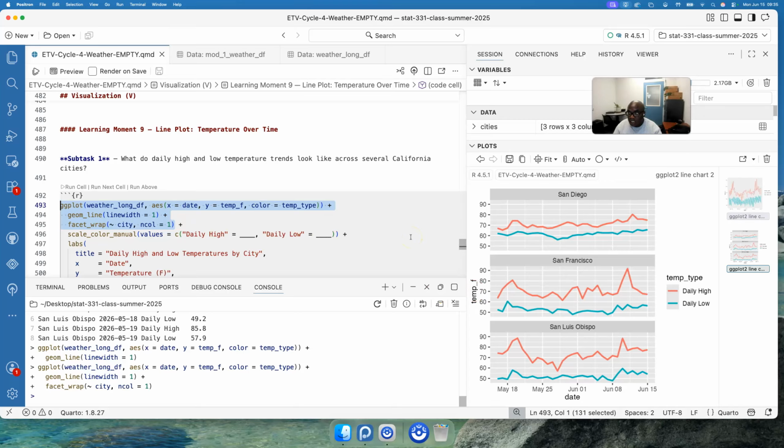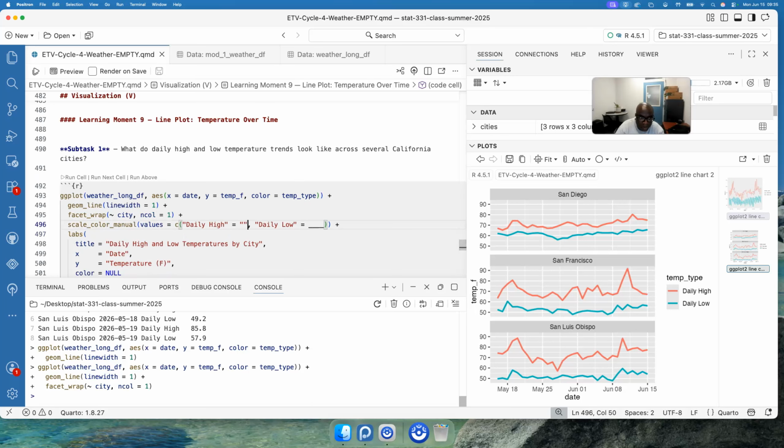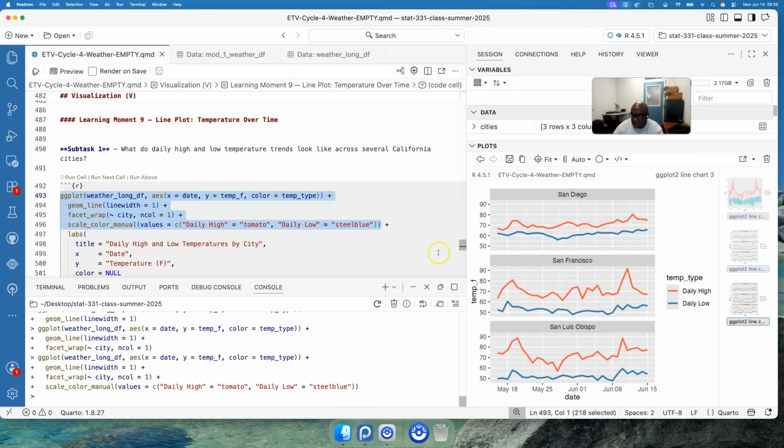Notice your graph is not going to look like mine because it's going to be a different 30 days. In terms of colors, I haven't spent time on the scale element of the design, but you can specify the colors. So let's say daily highs are tomato. We can do that, tomato red. And then you can say the lows are still blue, because it's blue when it's cold. Run this. Okay, so that's the color change.